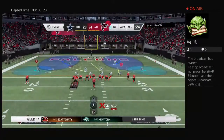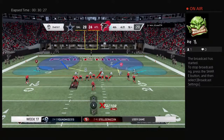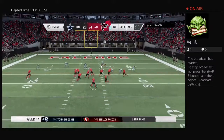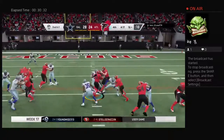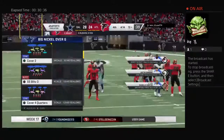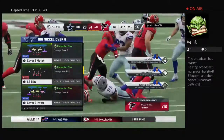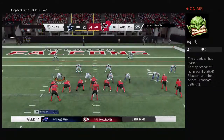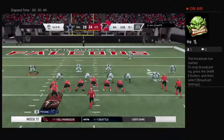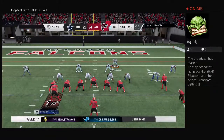It's a gain of 8. Brings us 2nd and 2 at the 16-yard line. And they'll bring him down at the 13-yard line. They'll get 3 as the drive continues. It's a first down. I hope we give enough respect to the big guys up front because they have been getting it done on this drive. The holes have been large, and they've been barreling through them, picking up first downs.